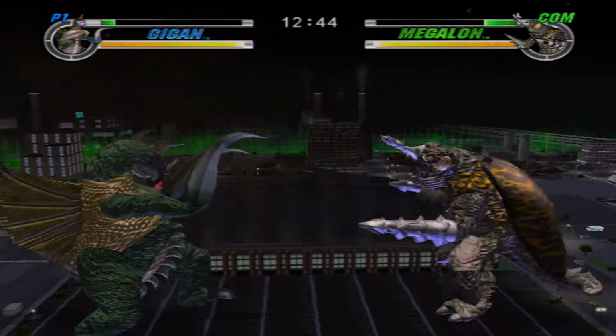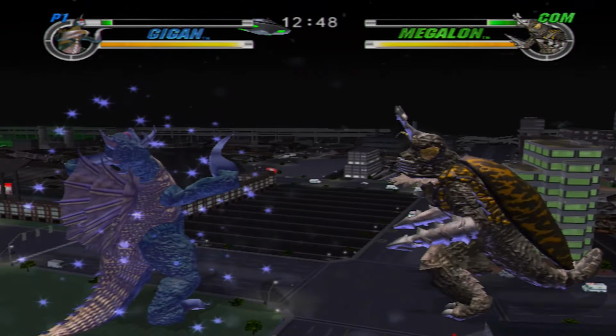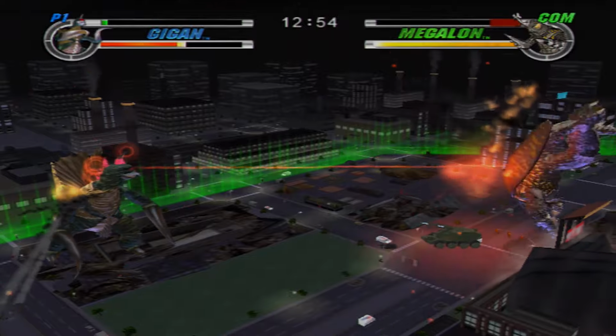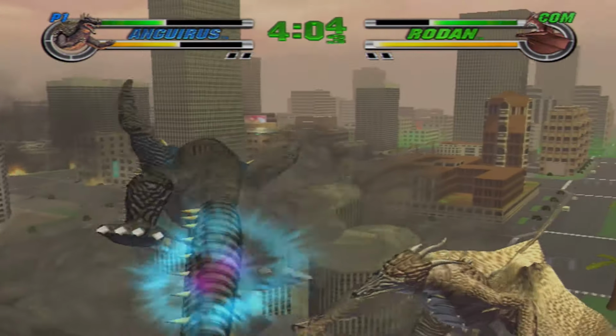The adventure mode is where you unlock monsters and arenas. You select your monster and then must defeat a specific set of opponents in order. Even on easy, this game is extremely difficult. The AI is relentless, often feeling downright cheap. They will spam attacks, smack you around the environments, they'll hit you when you're down, and they just never let up. Look at this bullshit.